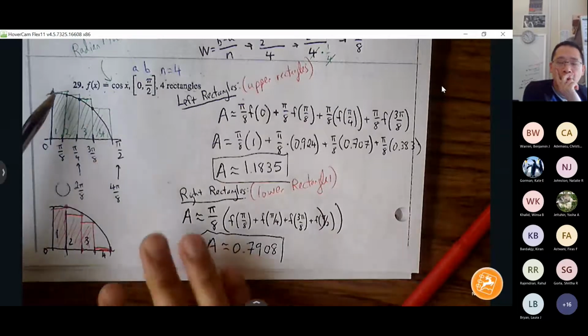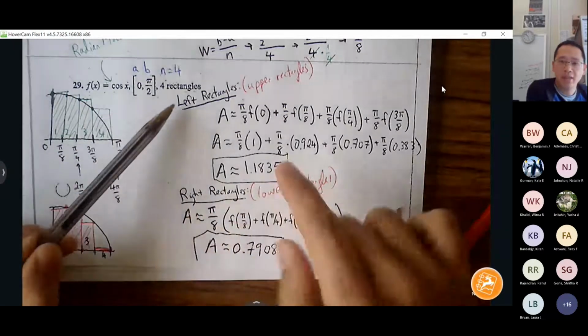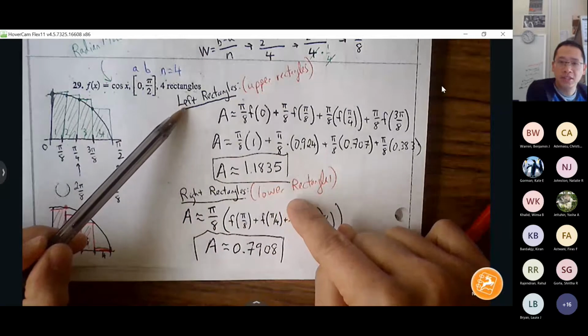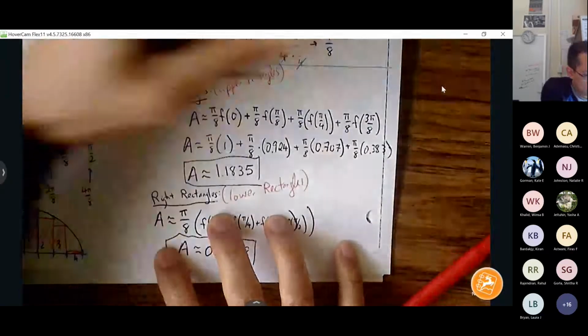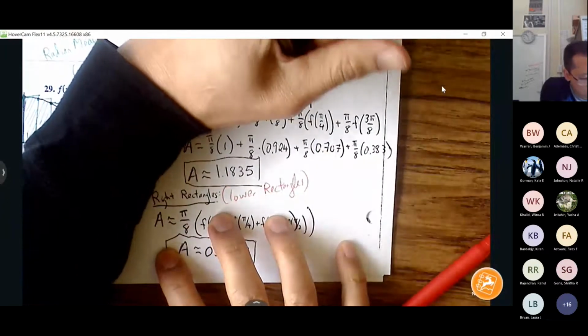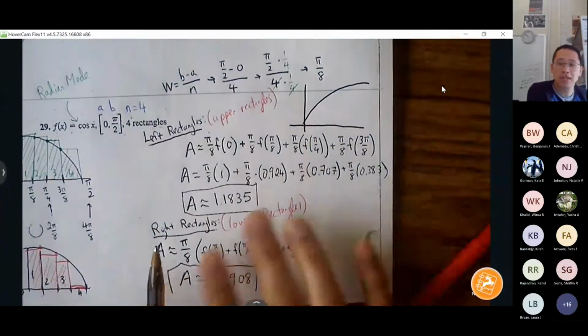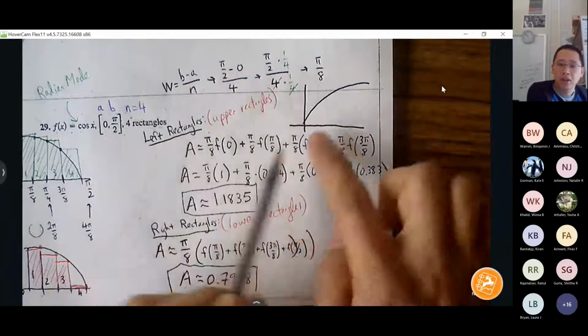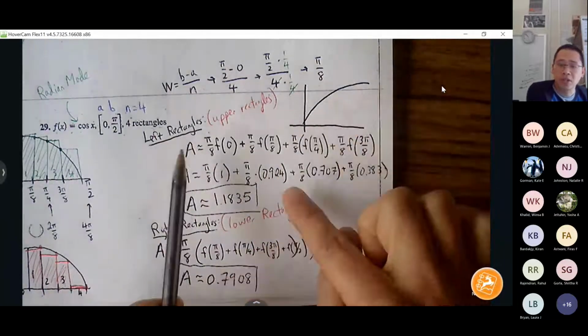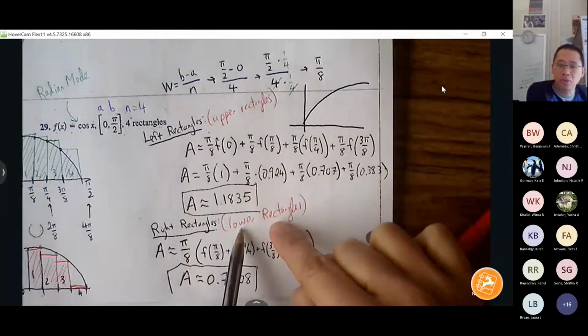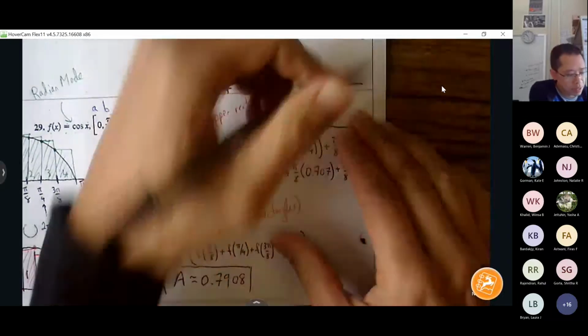Okay, if the graph is always rising, then we're going to get a different relationship here. So I want to kind of point that out. It's nothing that we have to memorize, but it's just nice to kind of see that relationship, right? If the graph is always rising, then all of a sudden every left subinterval is going to be lower than the right subinterval. So what you're going to create are all these lower rectangles, right?